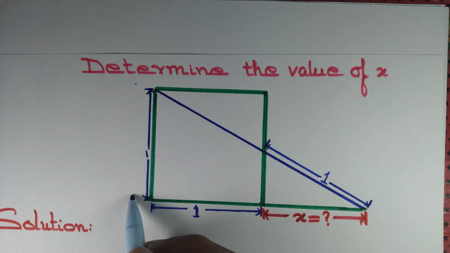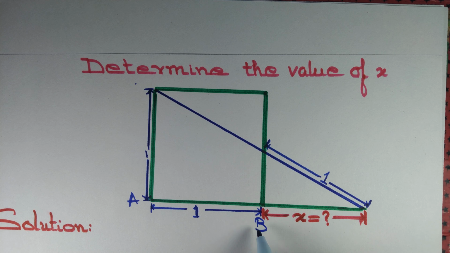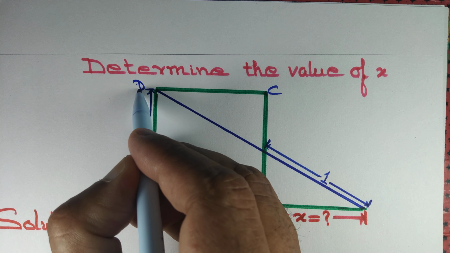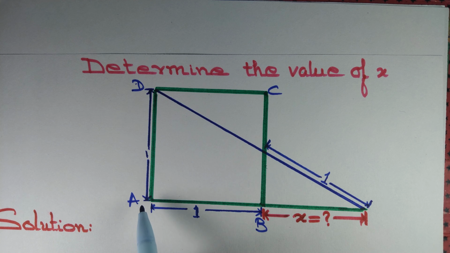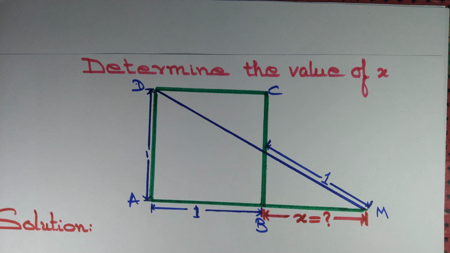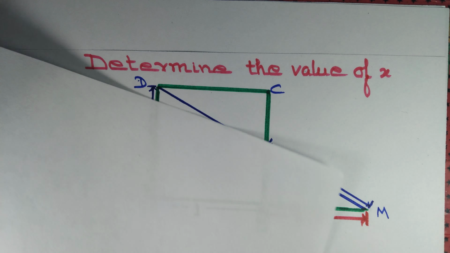We got a square ABCD that represents a cube and stands on the base AM. Let DM represent the ladder such that the length of the ladder outside the cube is exactly equal to 1 unit. Further, the cube is of side 1 unit each, or the square is of side 1 unit each.